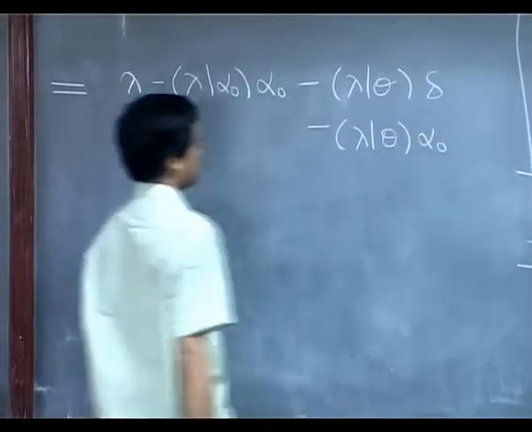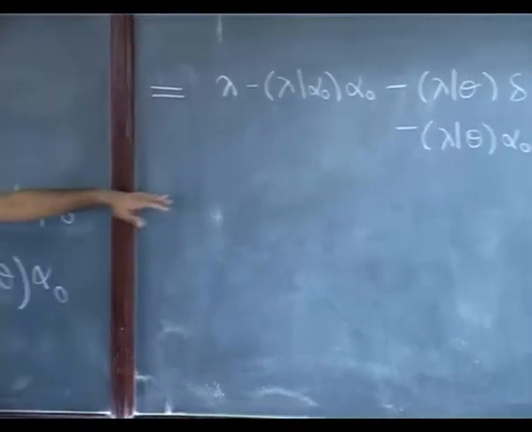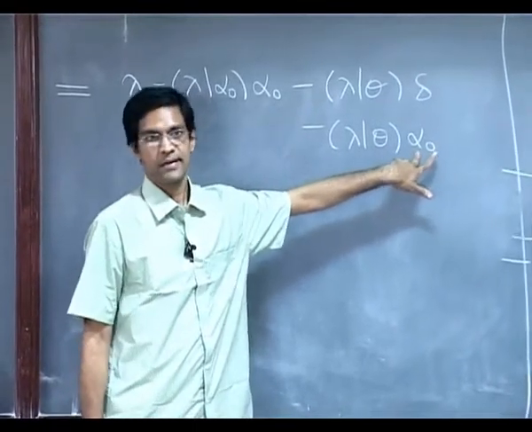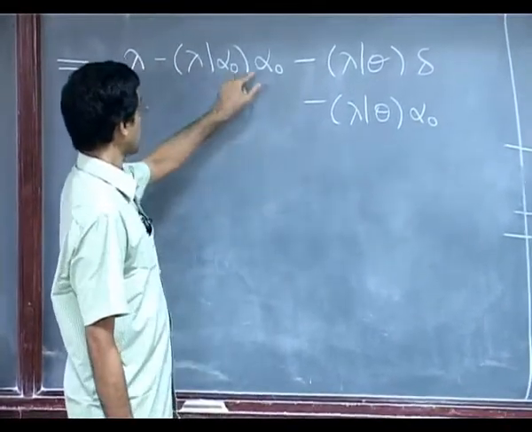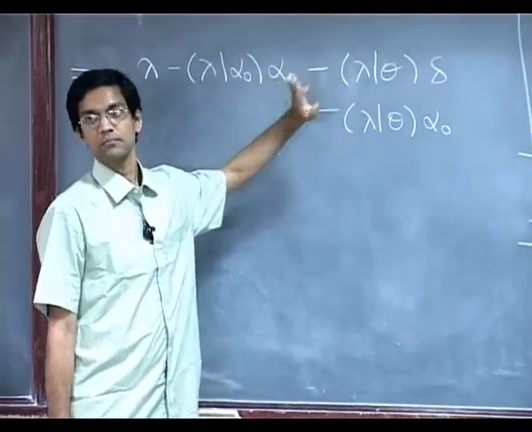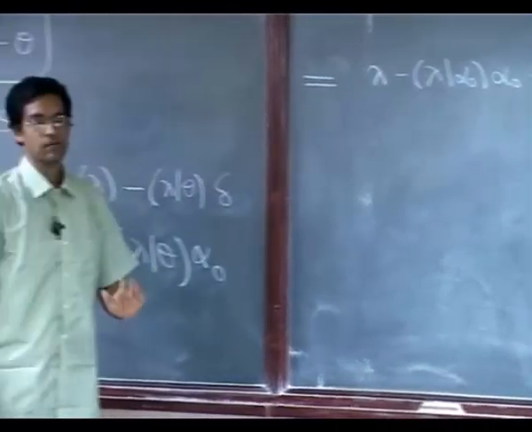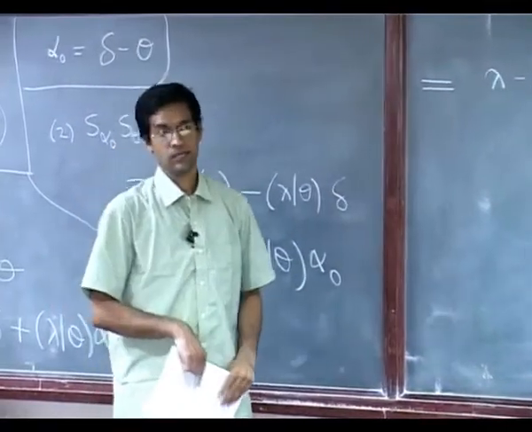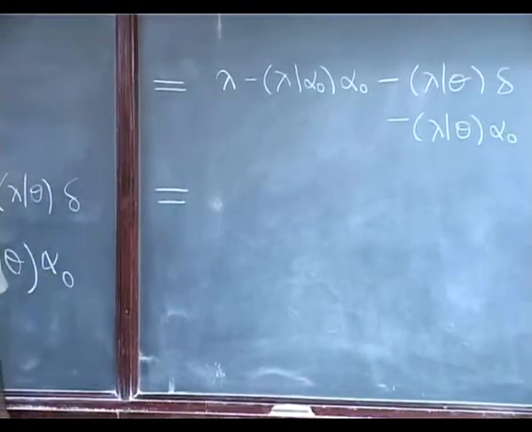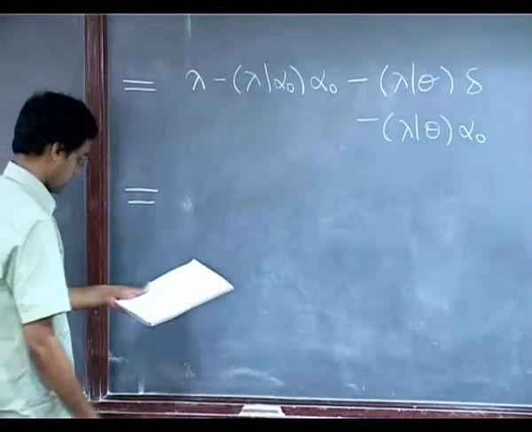So, let me keep it for now that way. Now, I will get rid of all the alpha naughts. So, there are several places I need to get rid of the alpha naughts from. There is an alpha naught here, which I will make delta minus theta. Now, there are two alpha naughts here. So, that is a delta minus theta and a delta minus theta, right. So that's basically the computation one has to do. Replace all the alpha naughts by a delta minus theta, collect all terms together and so on. Okay, so I'm just going to tell you the final answer. So it's a computation which can be done, and here's the final answer.